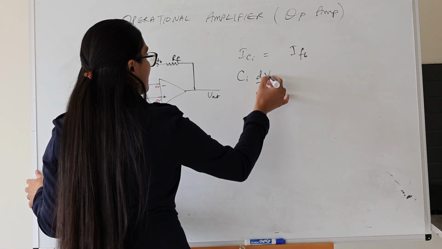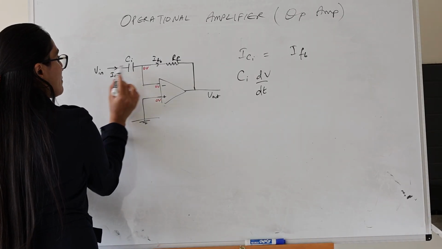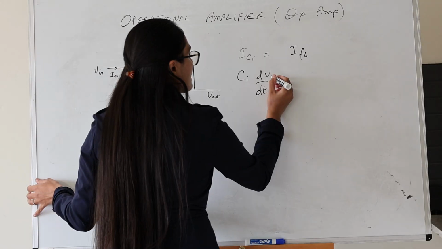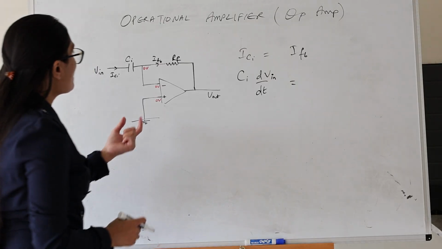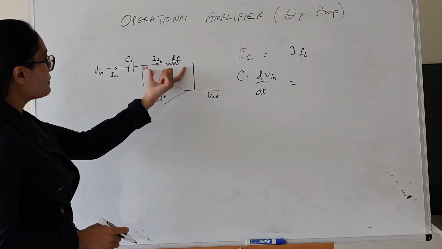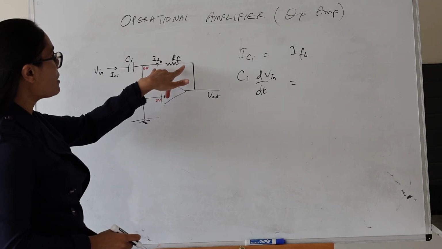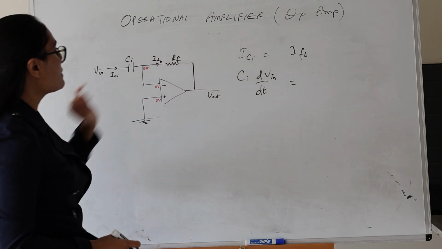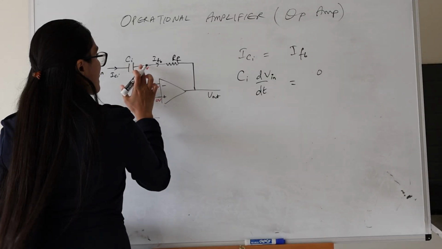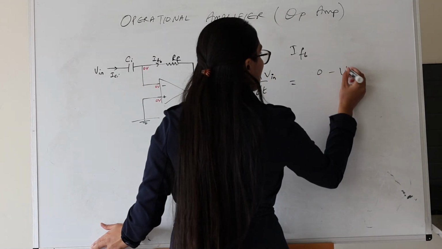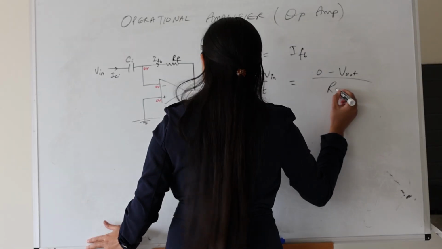So this V is the voltage drop, which is simply equal to V in minus 0. So I can say this is V in. Now this is equal to whatever the current is flowing through this resistor. The current flowing through a resistor by Ohm's law is the voltage drop across this resistor divided by the resistor value. So the voltage drop is 0 volt minus V out, divided by the value of this resistor, RF.